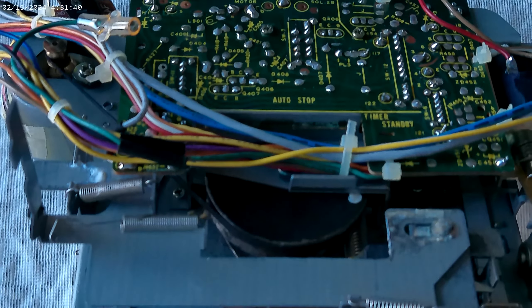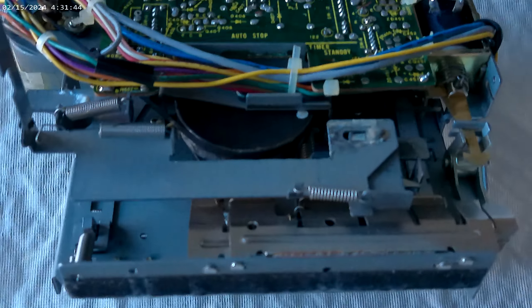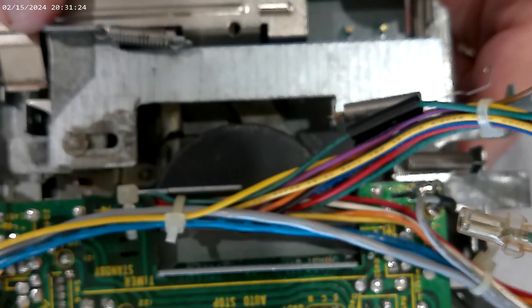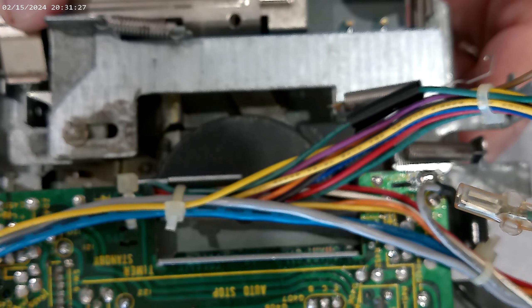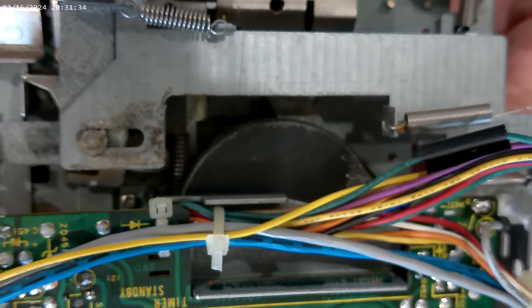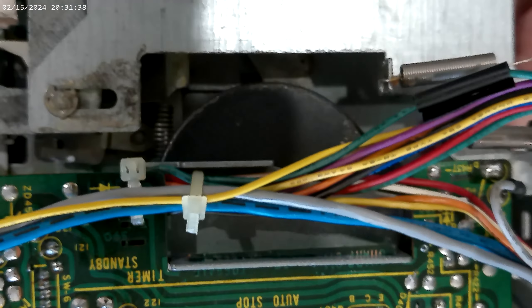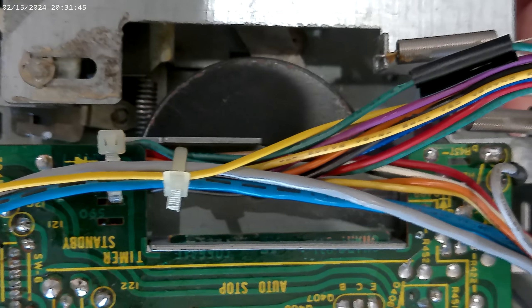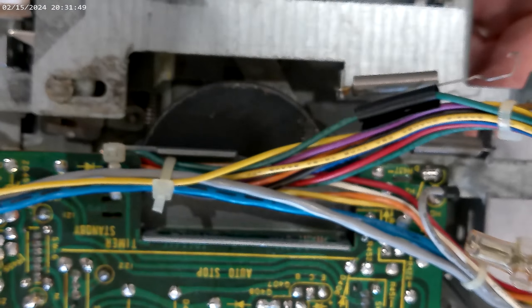I have removed the mechanism. Straight off the bat you can see gunk all around the idler wheel — it's nothing but a gunky mess. Also noticing right away, the gear, the orange colored one there, has disintegrated. I've already taken the little E-clamp off and we are going to replace that as well.